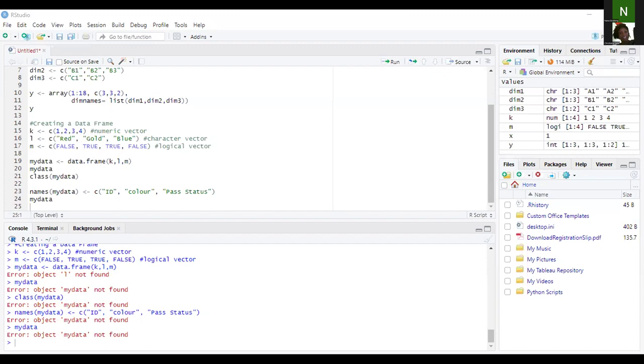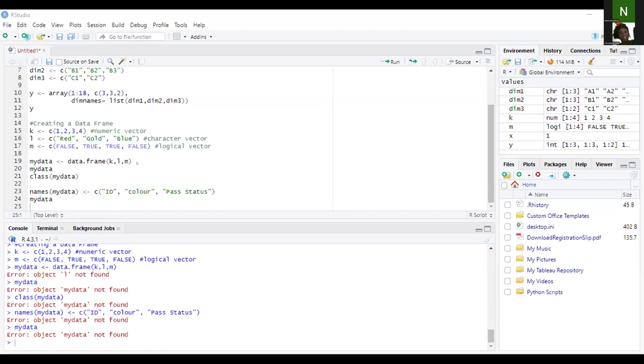Please see my screen now. Yeah, I can see it now. So did you run the KLM? I've seen that you've run the KLM, but when you ran the KLM, it didn't run. Oh, okay.